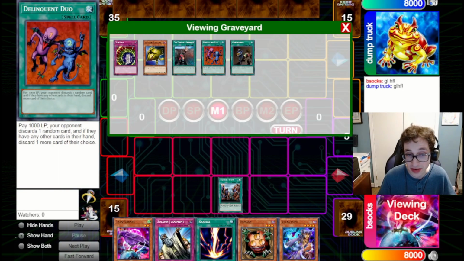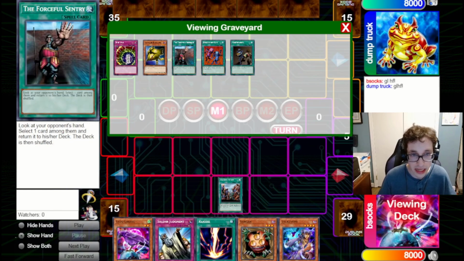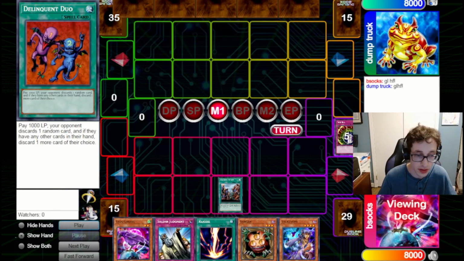We figure they're not going to give us any of the hand rips. If they give us Time Seal, that's fine. We get the Time Seal lock sort of started. We've also got Sangan to search out a Mask. If they give us the Mask, then we can set Mask and get back Time Seal later. So I feel good about that. So I think this is a good starting 5 to send off the Painful here.